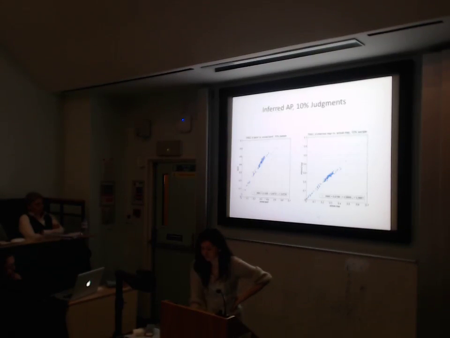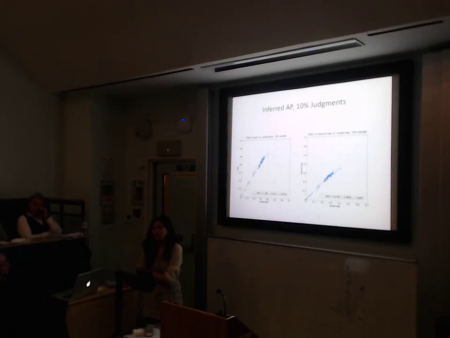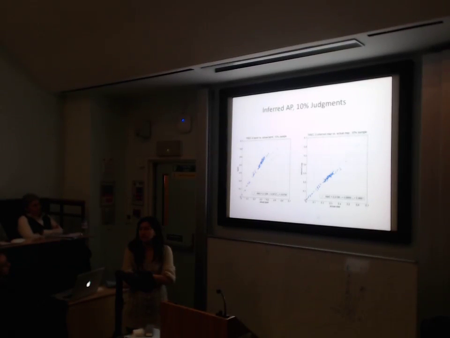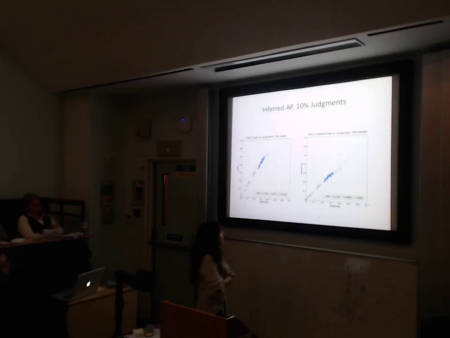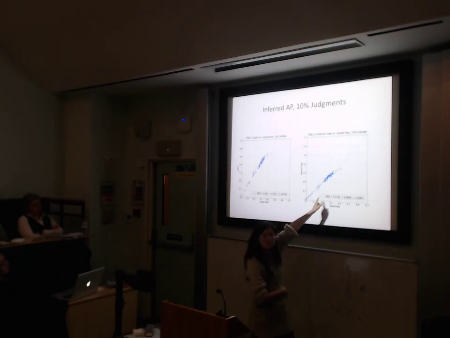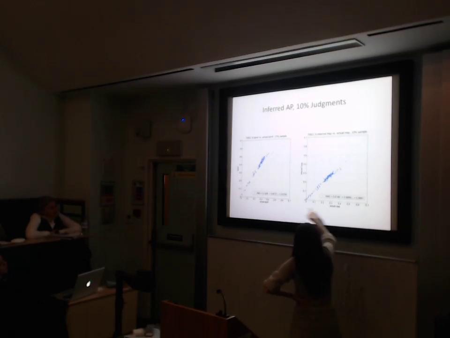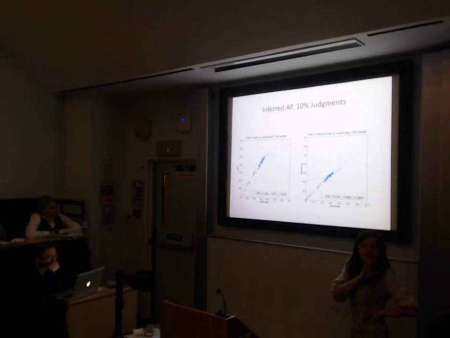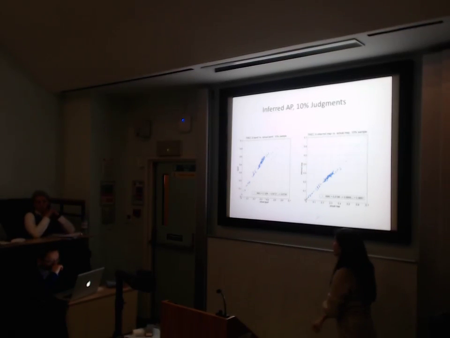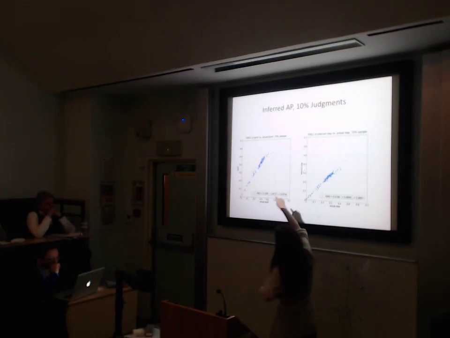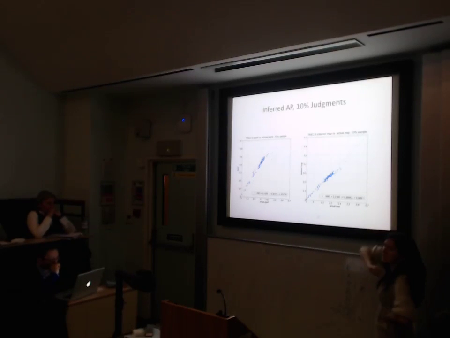And in fact, if you plot this for many different systems, you can see that the values you obtain using this type of approach are right on the line y equals x, meaning they are unbiased estimates of the actual values of metrics. Okay? These are similar plots as before. On the x-axis, we have the actual value of the metrics using 100% sample, assuming everything is judged as much as we can. On the y-axis, we have the values of metrics computed using 10% sample.